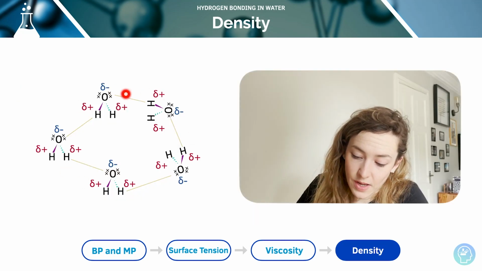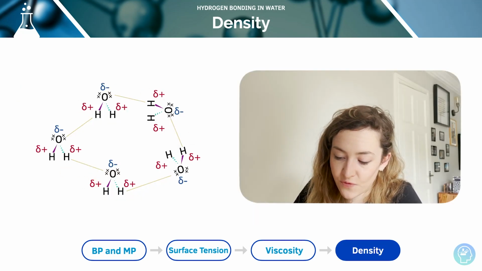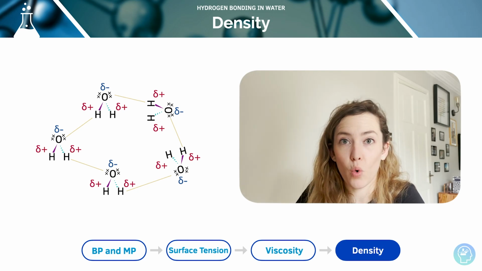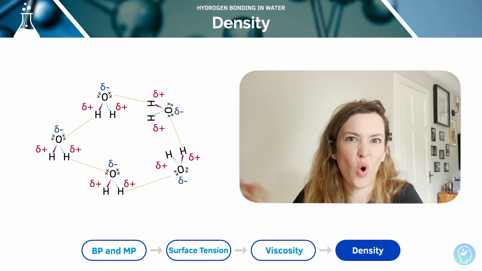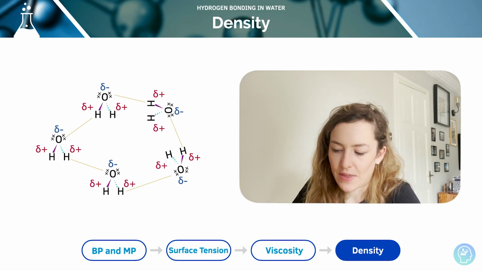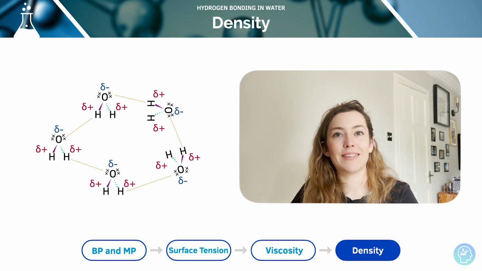And so I was just discussing this. We've got an open structure of ice. This figure shows the water molecules are further apart from each other than they are in liquid water. So solid water, they're further apart, or ice. And this gives the open structure and makes it less dense.